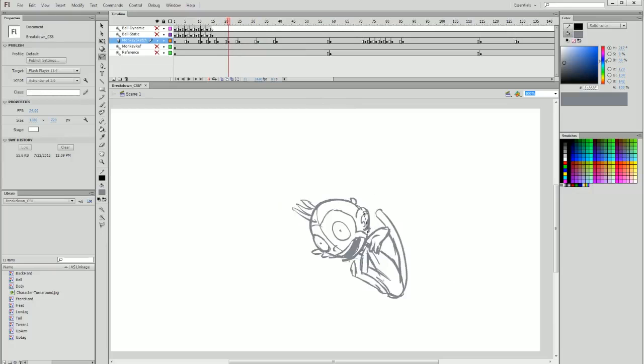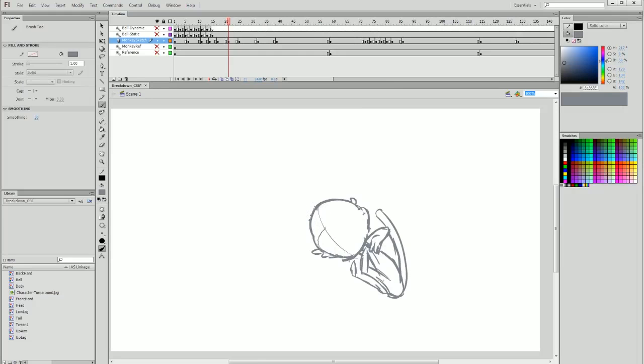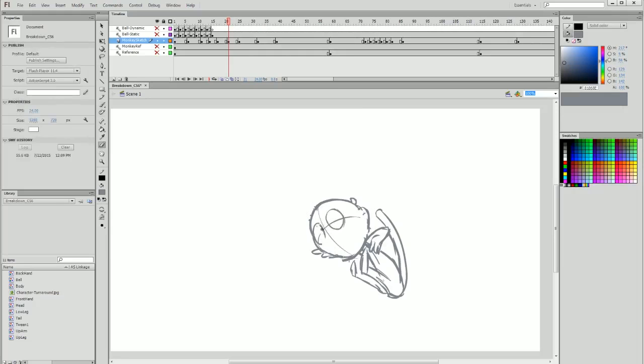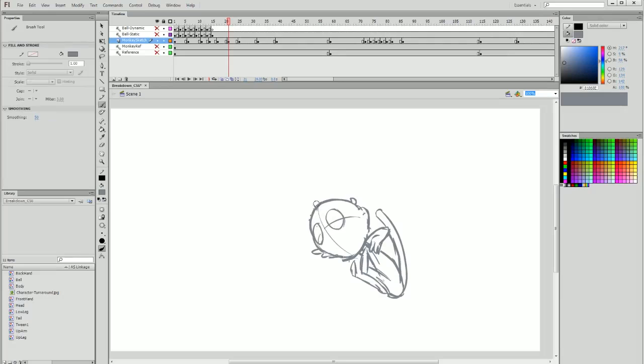I feel like he's facing too far down here, so I'm actually going to remove the whole face, and I'll even remove the hairpiece and put it up a bit more, and I'm going to face the entire monkey's head upwards like this and redraw the eyes in. I just want to make sure that this looks alright, so I'll check it first, but I really think this is going to be a better way to go about it. Once again, adding in the monkey's open mouth.